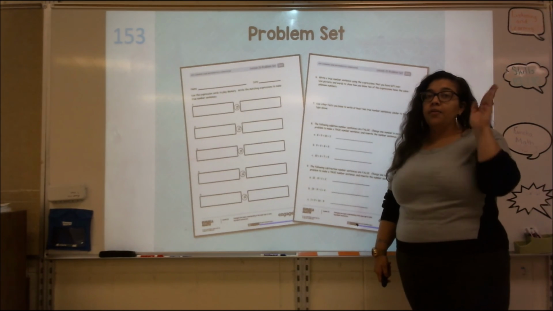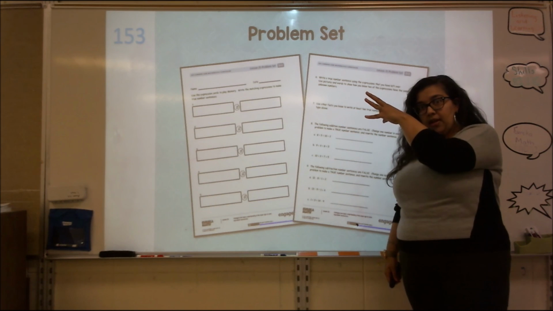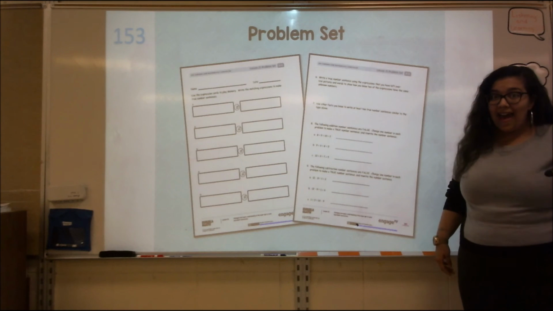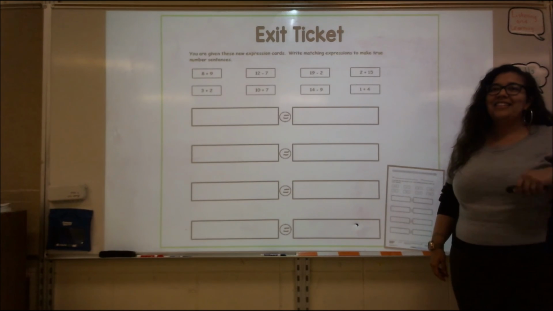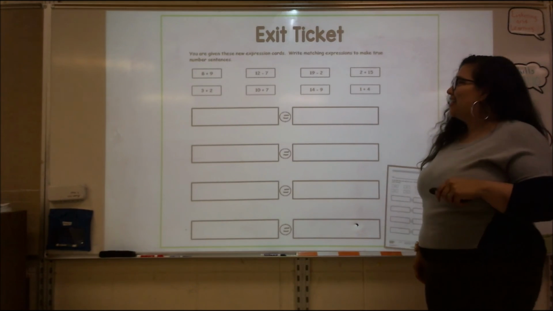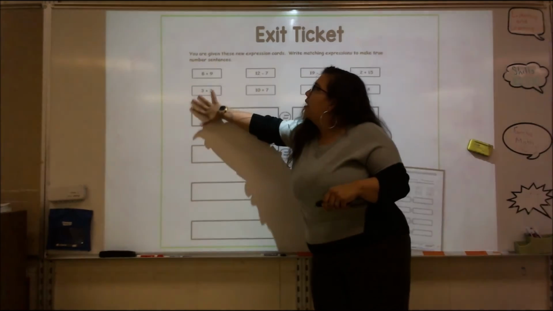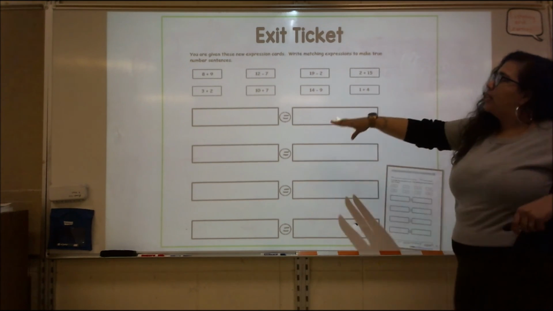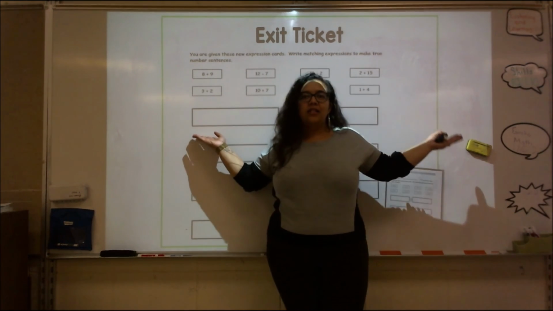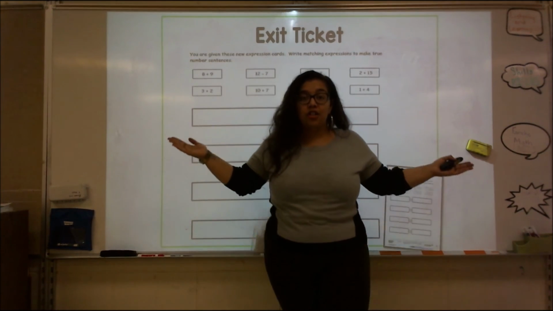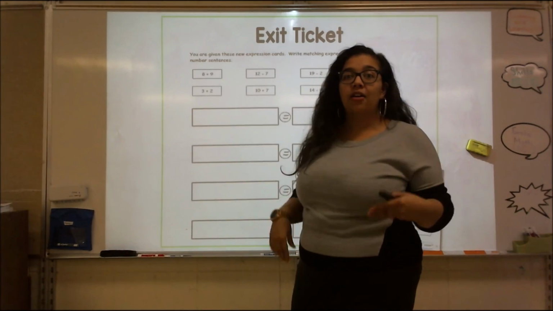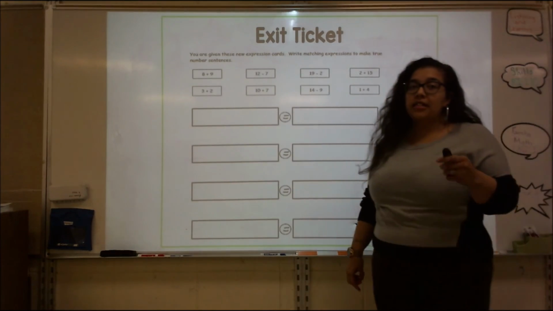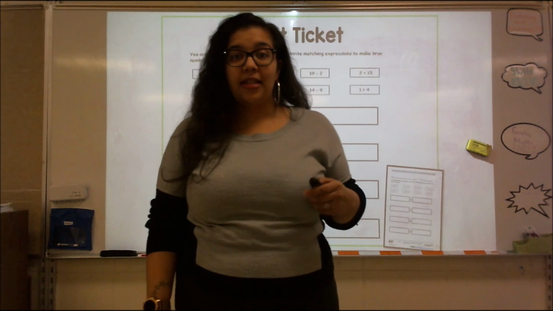So from this video, there's a slide with what you need to do this. But then after that is your exit ticket, which is the same thing, only the expressions are already given. It's more of the same. You want to match them so this side balances with that side, is equal to, is matching with. They have to have the same value. That's how we solve the problem. And when you're done, click that good old submit so I can see your work. Make sure you click submit so that I will see your work.